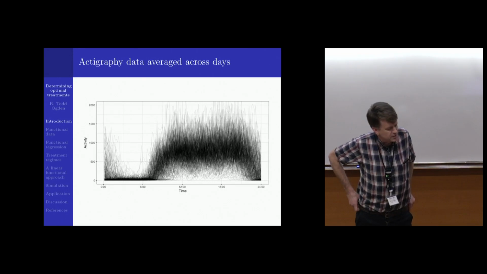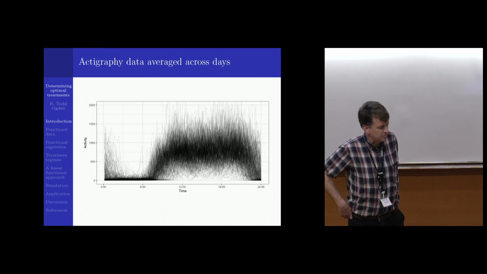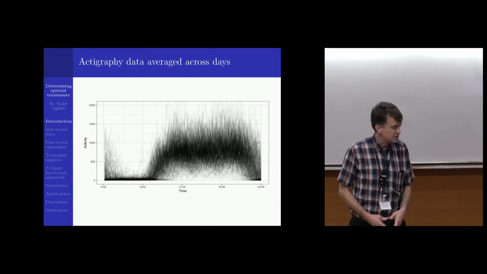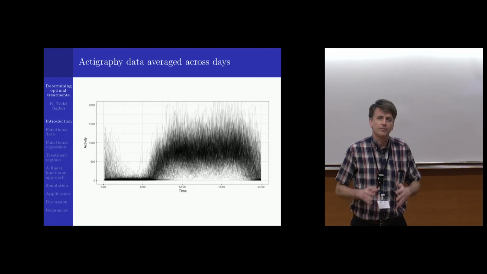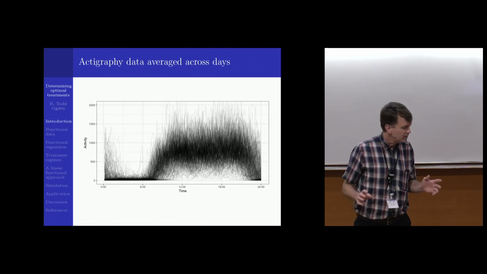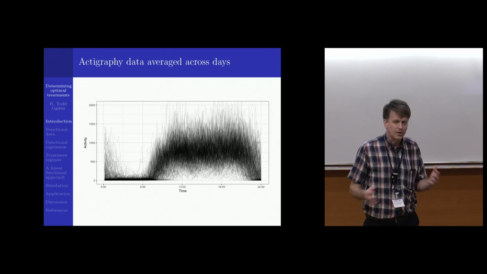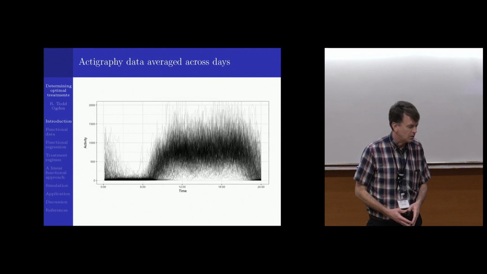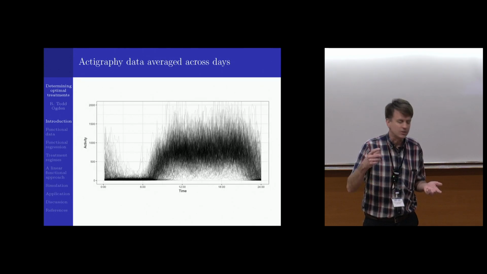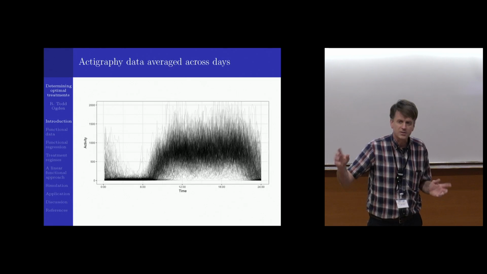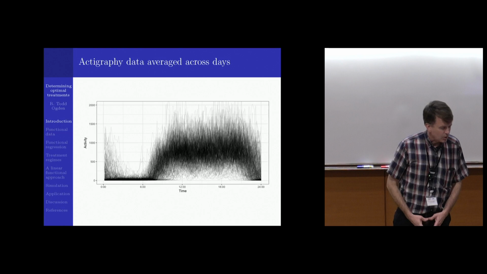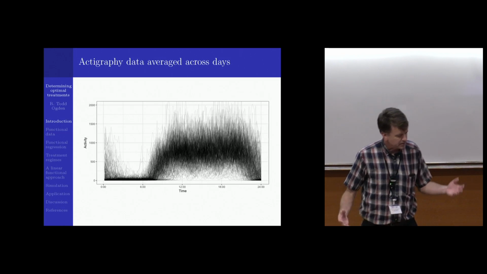Now this is a different study. I think this is an elderly population, but it's actigraphy data averaged across days. Now you can see some patterns. At night, they're all asleep and not moving around much. Occasionally they might get up and go to the bathroom, or move a little bit while they're asleep. But then at some point they wake up, their activity level goes up, and then it stays more or less constant until the evening when it slows down. I see data like this, and I say, hey, that's functional data.